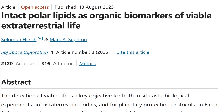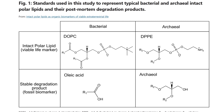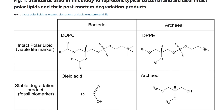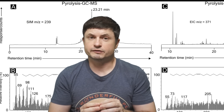Apart from rocks, Curiosity has also discovered something else just as exciting for scientists: a really complex organic molecule. Reported in a study by Hirsch and Sefton, this was a detection of the largest organic molecule ever found on Mars, inside a rock approximately 3.7 billion years old. We don't really know where this molecule came from, but we know it contains a long chain of carbon, hydrogen, and oxygen — possibly similar to decane and dodecane, but could also be a fragment of a fatty acid, which is a key component for biological substances. Though this could be signs of past life, it could also have formed through non-biological geological processes, so this is not confirmed signs of life.